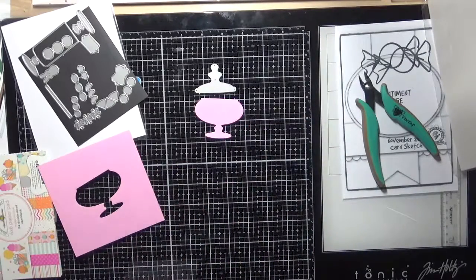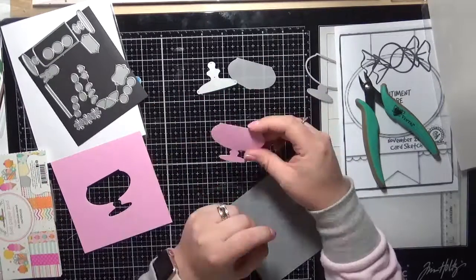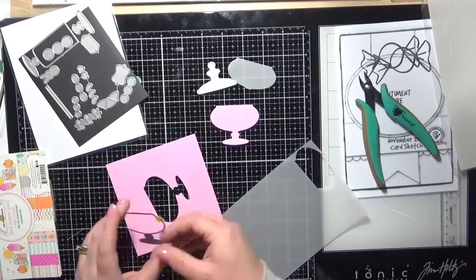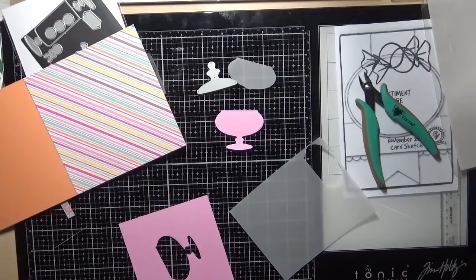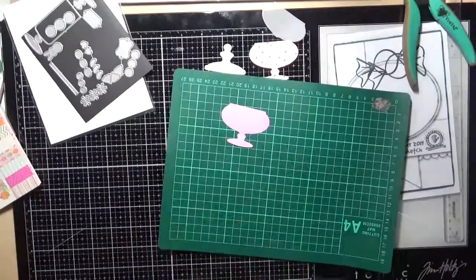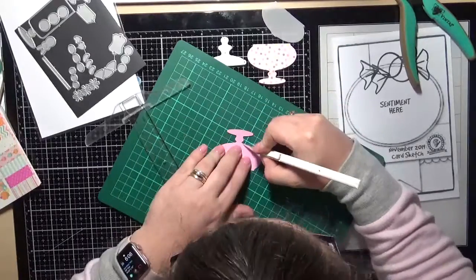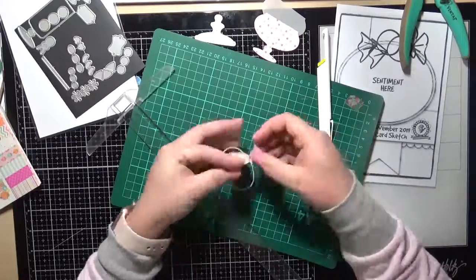So I've run the bottom of the jar through my Sizzix Big Shot, using some pattern papers from the Doodlebug Sugar Shoppe paper pad, and then I'm running just the top section through with some vellum, and then I'm going to run the jar through again with a different pattern paper. I'm going to cut the inside of the die out because I wanted to make a shaker using some of the jelly beans that come in the die set.